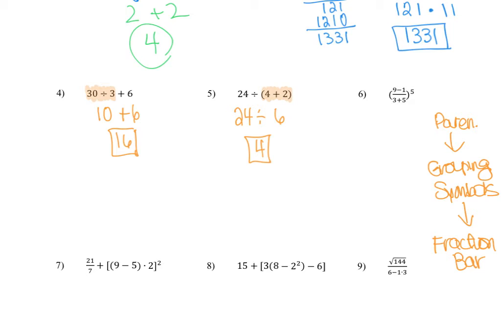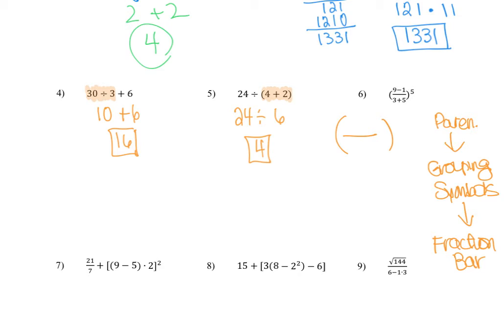So like in number 6, there's actually 2 things that act as parentheses, not only the parentheses, but also the fraction bar. So I have parentheses, I have an exponent, I have subtraction, and I have addition. So I'm definitely going to start inside the parentheses. Inside the parentheses, I have a top and a bottom in that fraction bar. So I need to separate things, and I need to do the top and I need to do the bottom. So when I write this parenthesis, I'm going to put in that fraction bar, and I'm going to say to myself, okay, what's happening on the top?